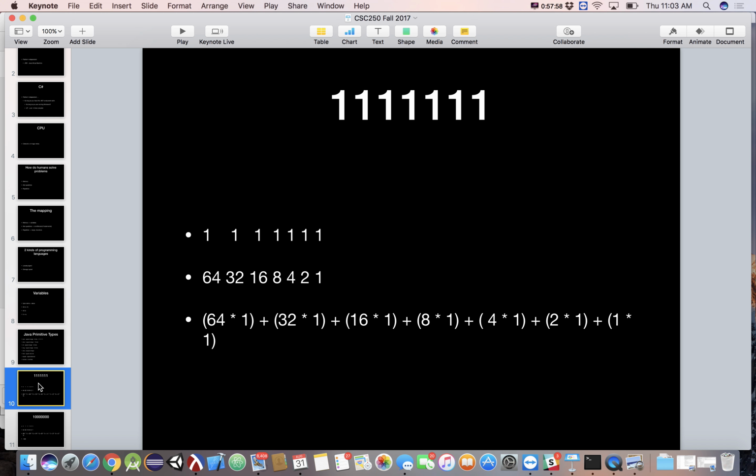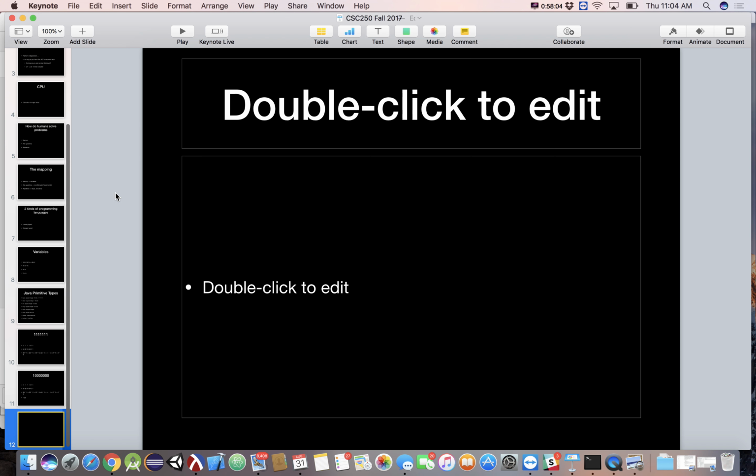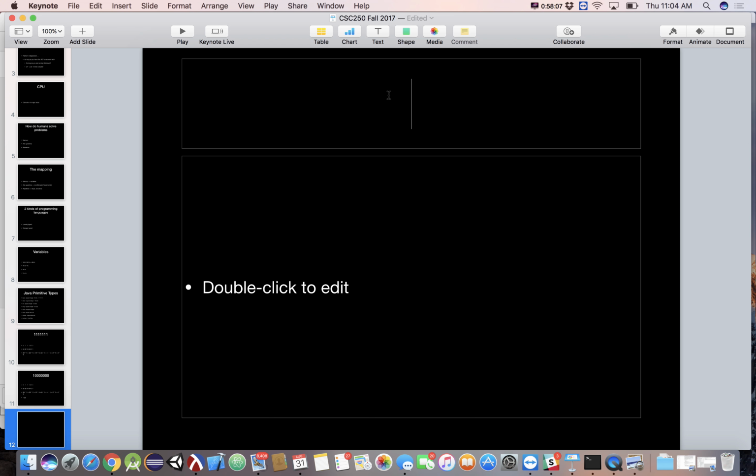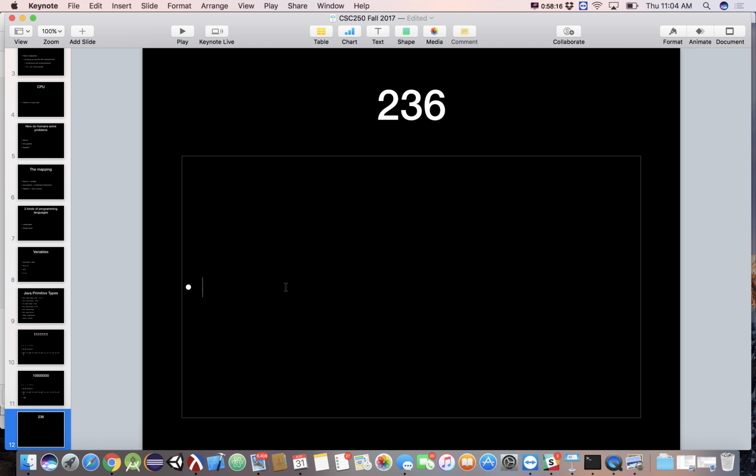And also understand that this isn't some special algorithm for binary, because this works the exact same way if we're dealing with decimal. So if we take the number 236 in decimal, base 10, our number system, the one we're comfortable with. This is the 1's place, that is the 10 to the 0's place. This is the 10's place, the 10 to the 1's place. This is the 100's place, the 10 to the 2's place. So this is 2 times 100 plus 3 times 10 plus 6 times 1. And that equals 236.